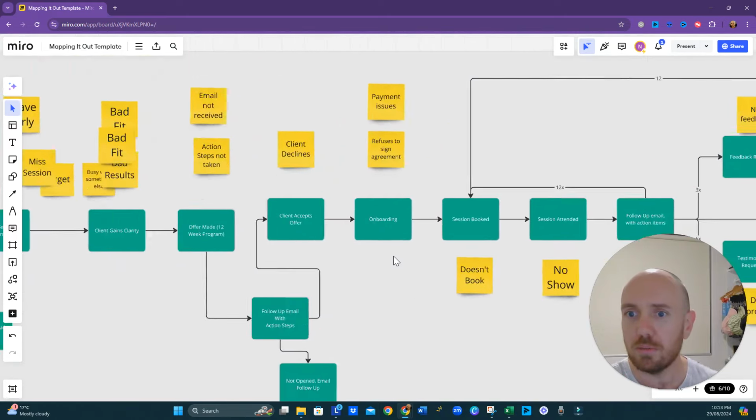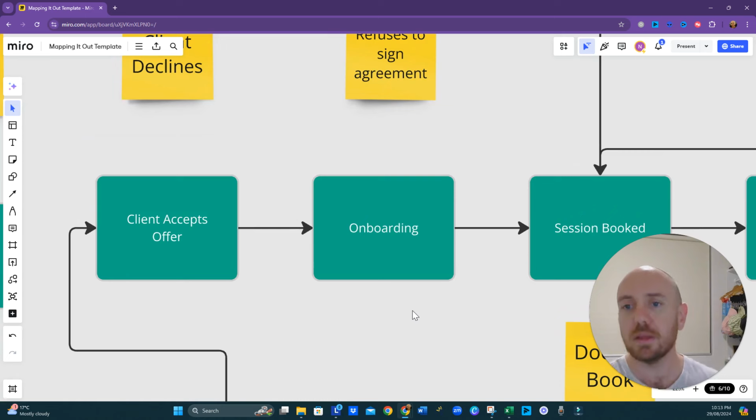And we'll go into onboarding again. So onboarding, how can we make the worst onboarding experience possible? We'll make it slow to start with. They have to fill in a bunch of forms, 20 forms. We will make it difficult to understand. We will make it boring. What else would be bad?